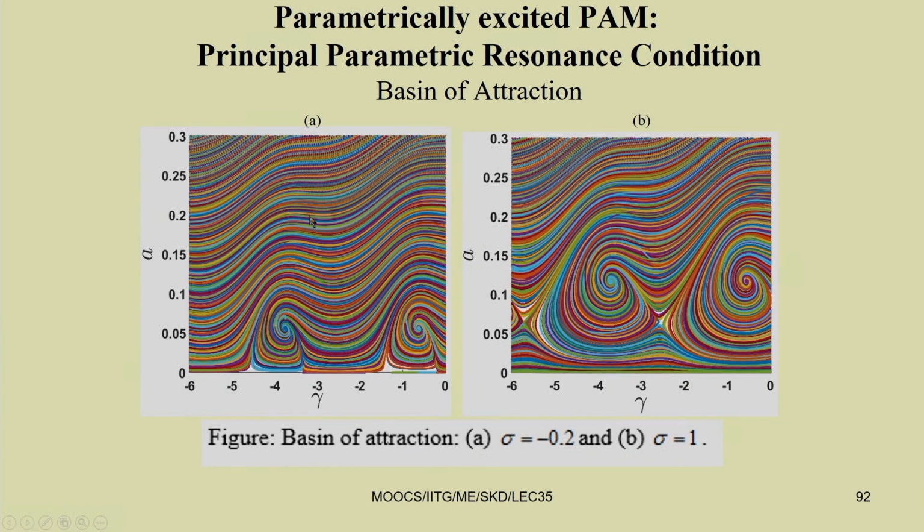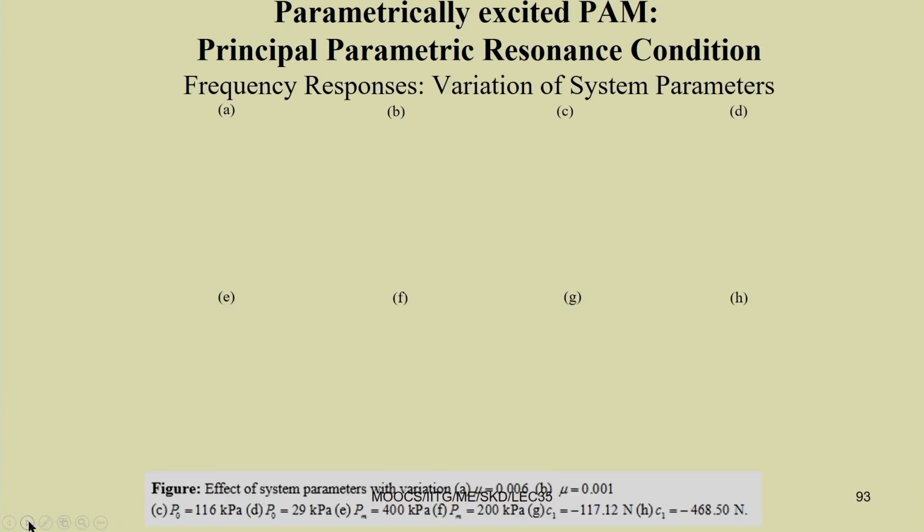Here clearly one can draw the basin of attraction to study when there are multiple solutions. So, these basins of attraction can be plotted to get the physical realization, that is, for what initial condition the system will have this response. So, clearly you can see, this is the saddle node point, this is also a saddle node point. These are the stable points. So, it is coming to these stable points. Here also you can see this basin of attraction.